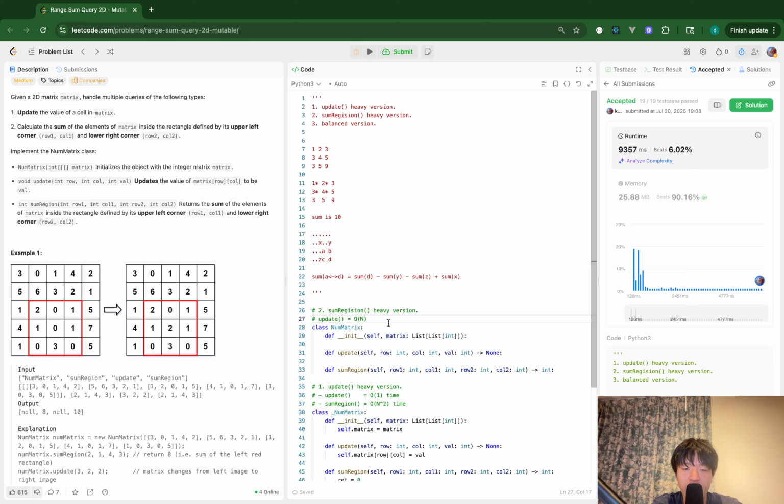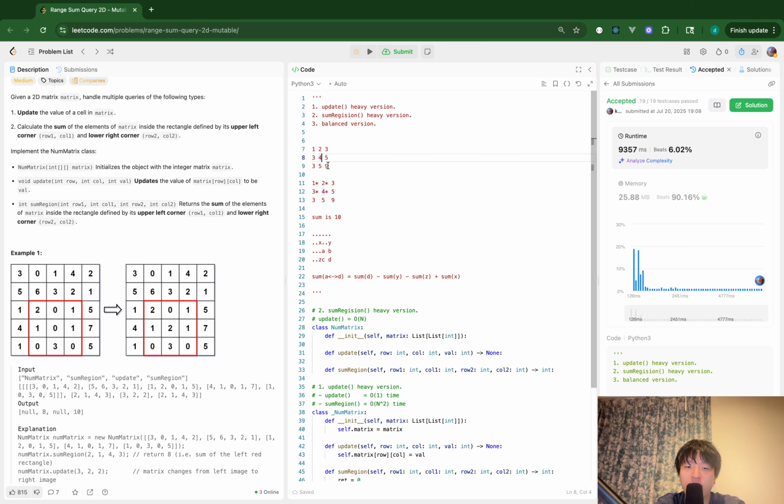So if I update some cell, every rectangle which includes this cell, I mean the cache of them, should be updated. Like if I update this 4, this affects the caches of the cells 4, 5, and 5, 9.